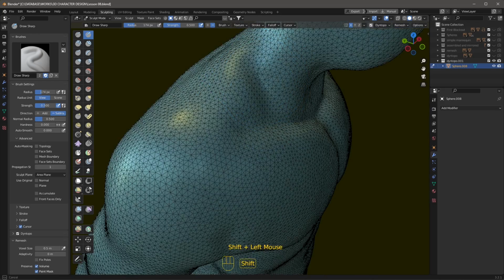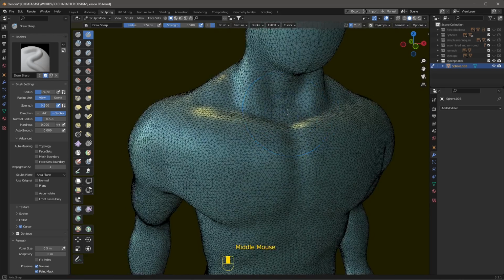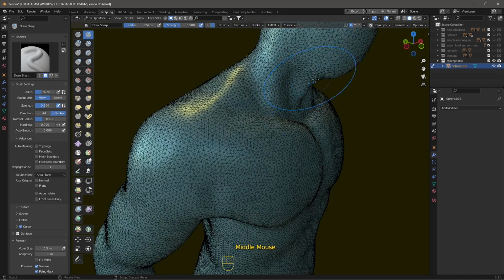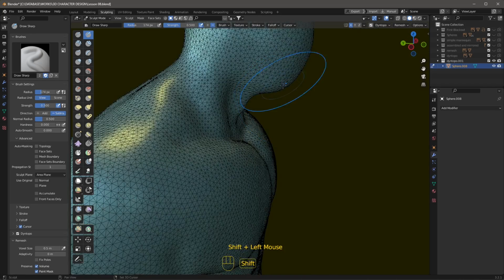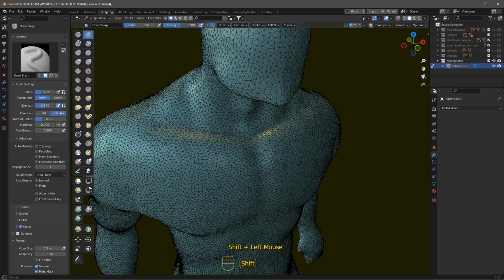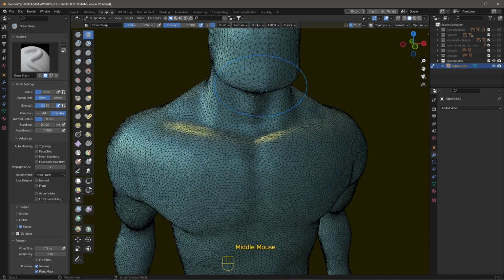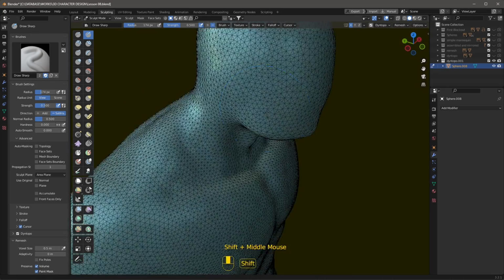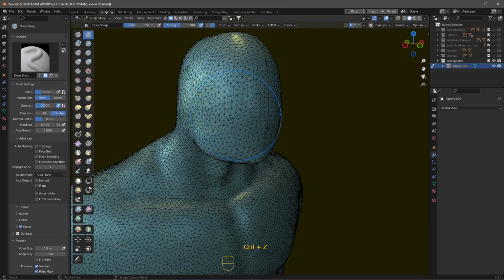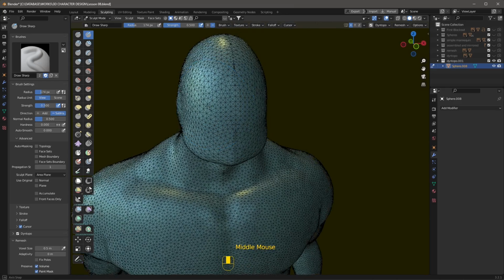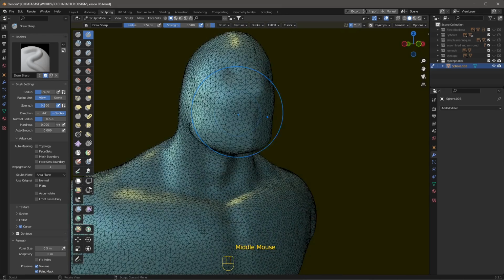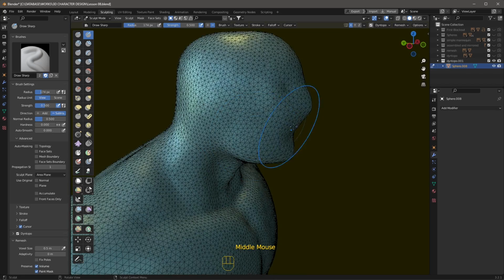And you can see how with this one here I'm also defining the muscles. Also control, this goes the other way, so it's going to add material. So it's pretty similar to the standard brush, just a little bit more accurate. You can add really fine details right here. We can start to see some eye socket at this level. You can start to add a little bit on the nose, the mouth.